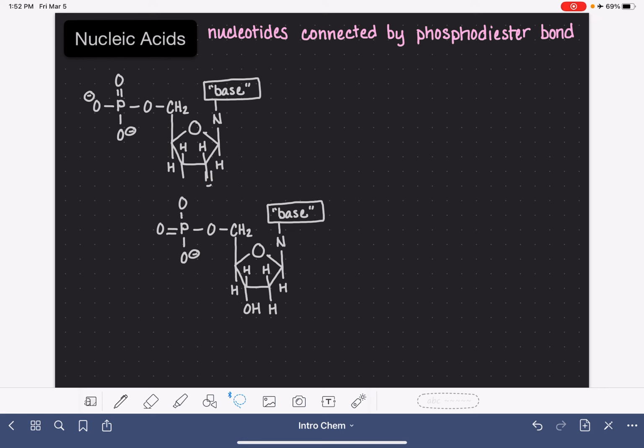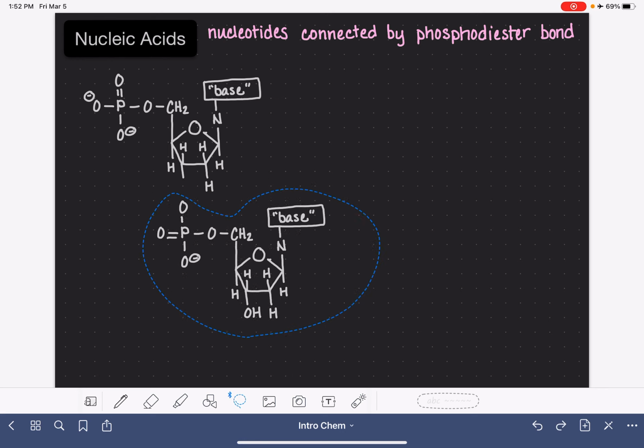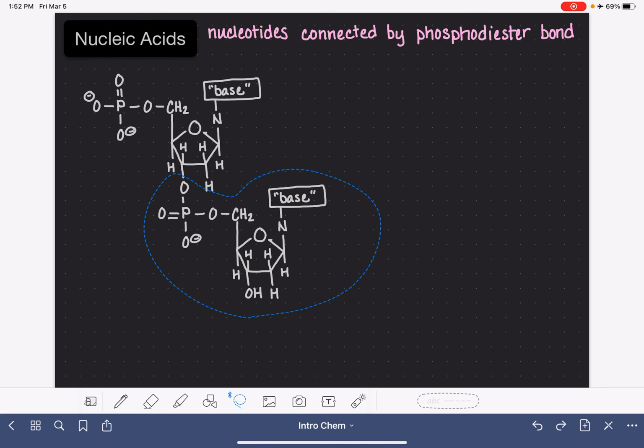Oops, I grabbed a hydrogen by accident. So it's going to look just like this right here. And this that we just created, this right here, is the phosphodiester bond. Sometimes people highlight it all the way, like all of this whole area here would be the phosphodiester bond or the phosphodiester link. We'll just sort of go like this.